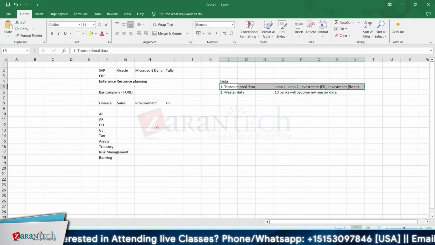So you're doing a 1,000 rupees transaction with your friend. So that is transactional data, right? But let's say you're using HDFC Bank to make the payment. So HDFC Bank is something which is more of an entity, right? So that is master data for you. So depending on what kind of item that is and how you're treating that in the accounting, that's how we vary the type of data that is.